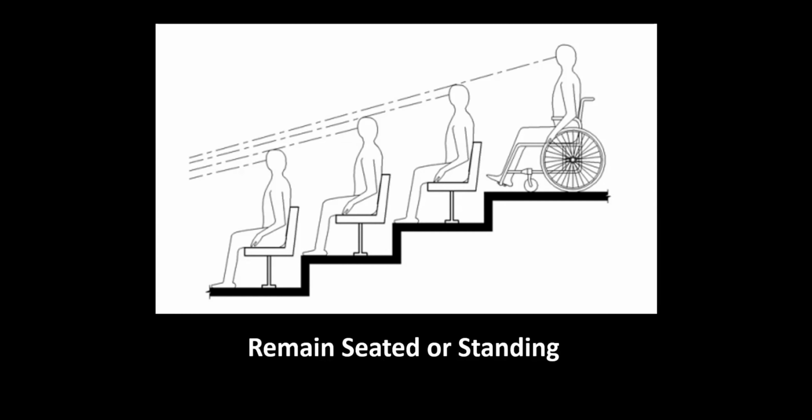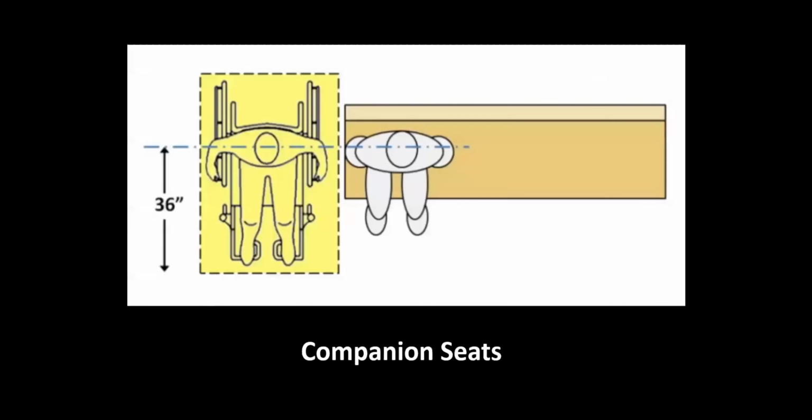Depending on whether spectators are expected to remain seated or standing, lines of sight for spectators in wheelchairs must be provided. Whatever view the spectators in the row in front of the wheelchair spaces have, either over the heads or between the heads, the same view must be provided for those in wheelchair spaces. Access is always about equal.